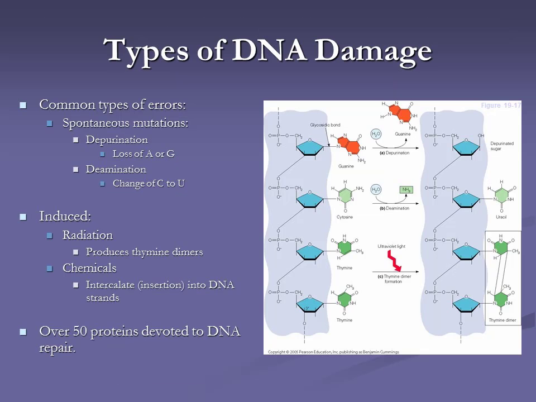So we talked about X-rays. Well, that's a form of radiation, and sometimes you can form thymine dimers. Now, these thymine dimers mean you're going to join two thymines together and you can't get them apart. If you can't unzip your DNA, you'll never replicate the DNA. We can also have chemicals that get in between our nucleotides and insert, and that can prevent the unzipping of the DNA. It prevents the replication of the DNA, which is going to lead to mutations.